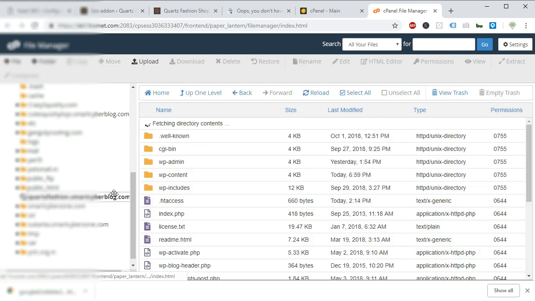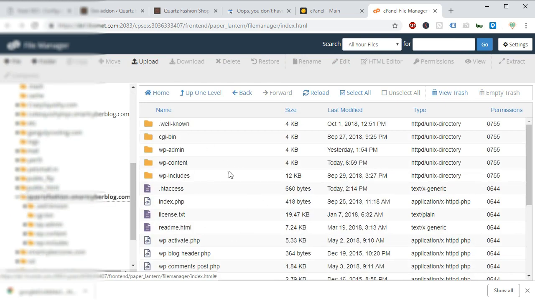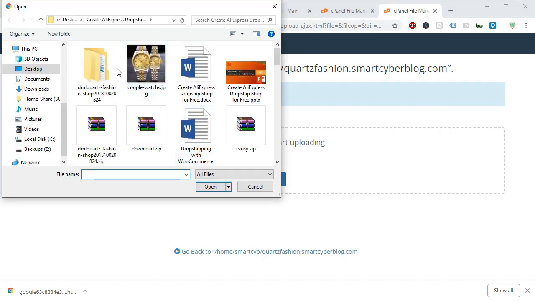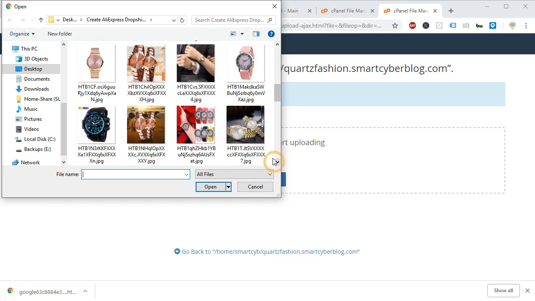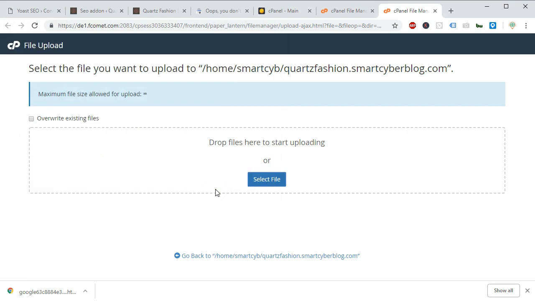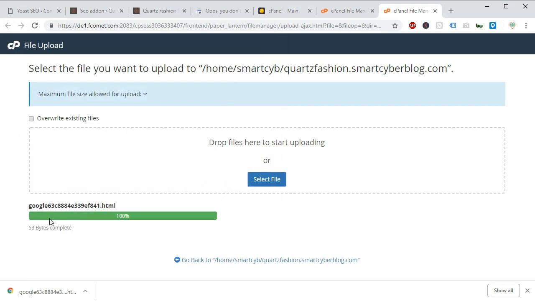From here you have to go to the file manager. If you have multiple websites, then you have to select the proper one from this panel and click on the site name from this left sidebar, and you can see all your site files are here.